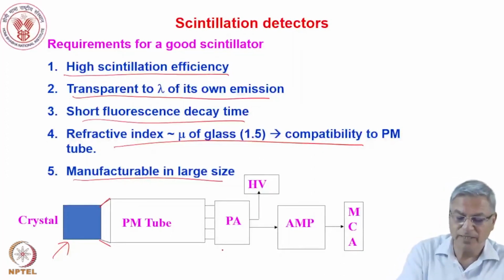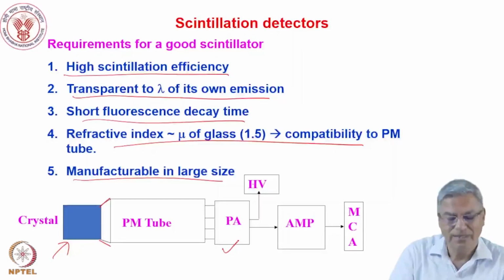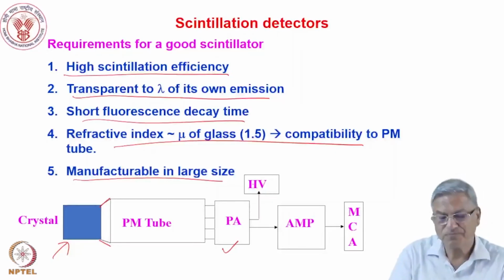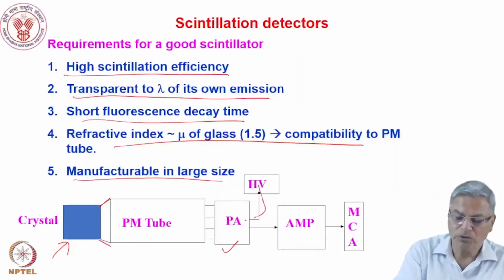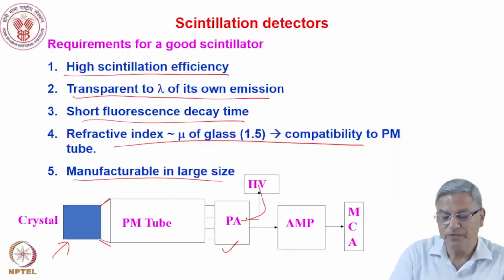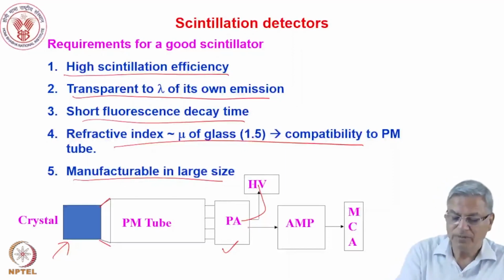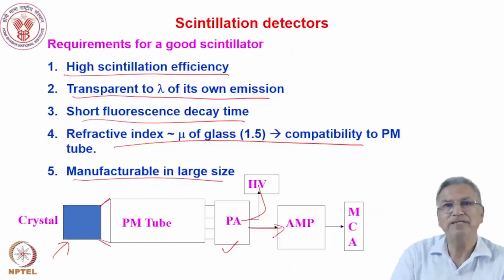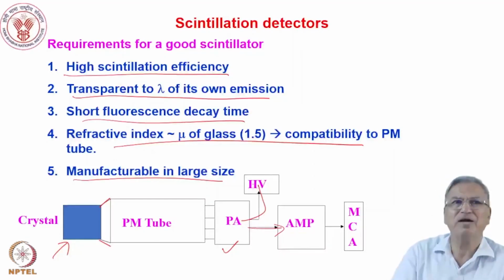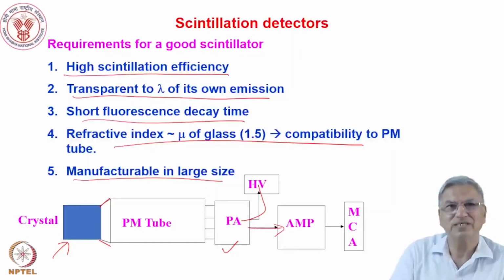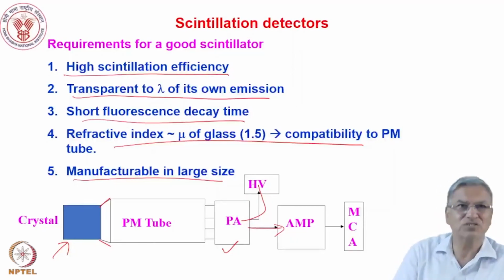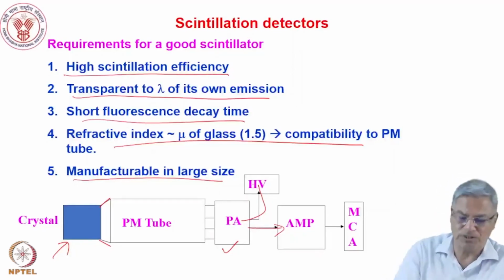Then you have the pre-amplifier. The PMT will have its filter circuit. You apply the high voltage to the anode of the PMT, and then the pre-amplifier signal is amplified using a signal amplifier, and the amplifier output analog signal you can take to a multi-channel analyzer, or it can go even to a timer scaler. So this is a block diagram of a scintillation detector. The heart of the detector lies in the crystal, which has these above properties.